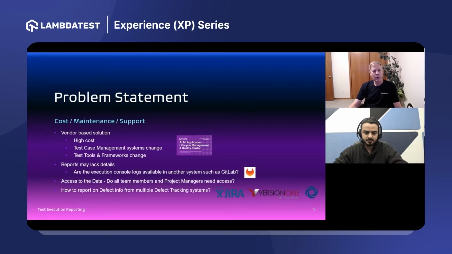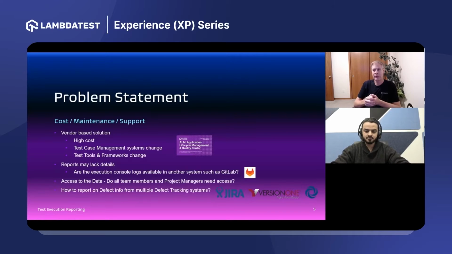Our other big problem that we were running into is access, right? Most people on your QE teams tend to probably have access to all your systems, whether that's your Quality Center, a repository, or GitLab. All your people executing tests will probably have access to your repositories there. Your Qmetry reports, where are those even located?